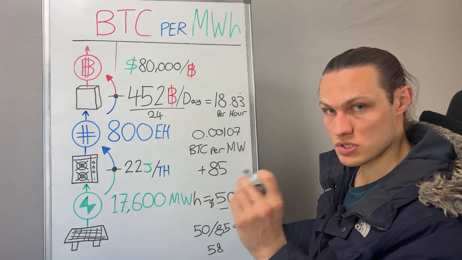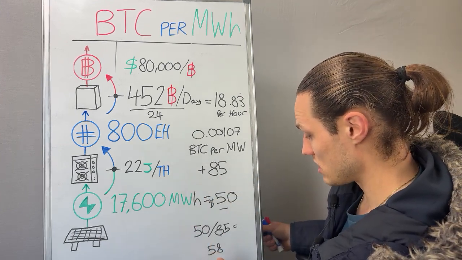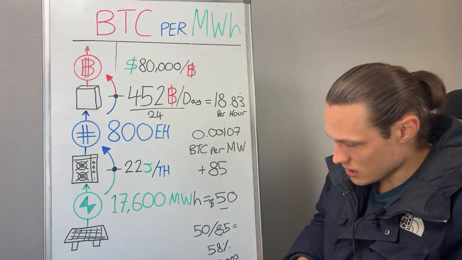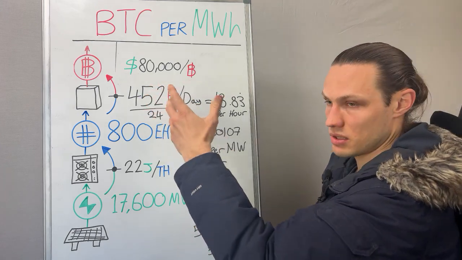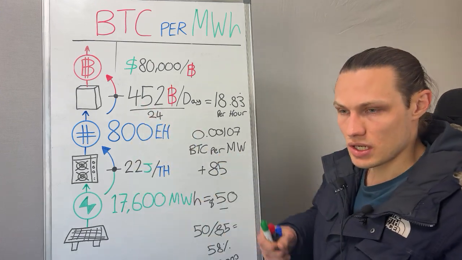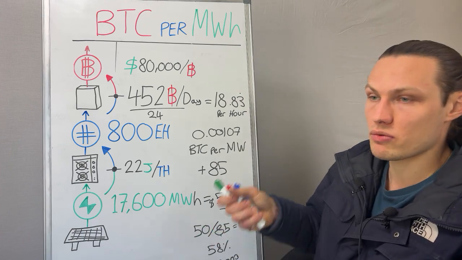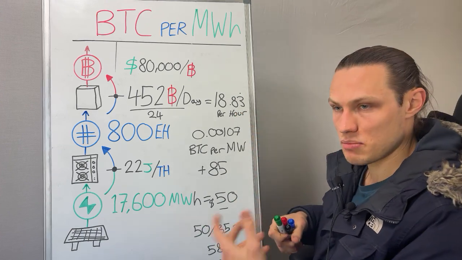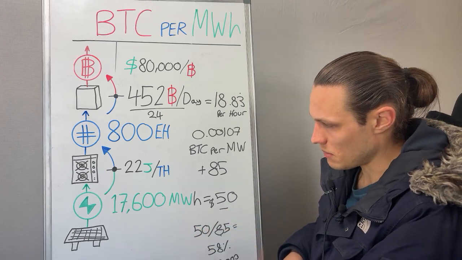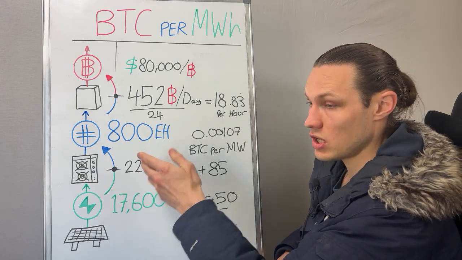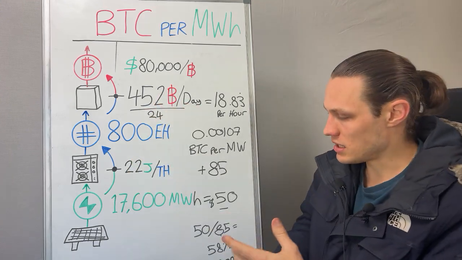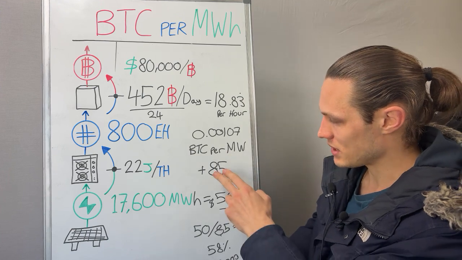So if the Bitcoin price is $80,000, this Bitcoin miner is producing at a production cost of about $47,000 — that's 58%. There's all this interplay between the amount of Bitcoin distributed per day, the amount of energy chasing that Bitcoin, and the miner's cost input of energy versus revenue output of Bitcoin. When you divide the two, you understand their production cost. If he had cheaper electricity, his production cost would drop. If he had more efficient mining machines — meaning lower energy cost per unit of hash rate — his production cost drops further.